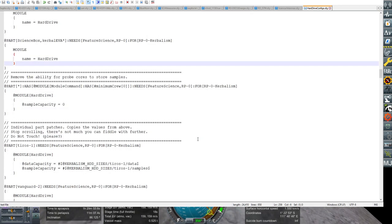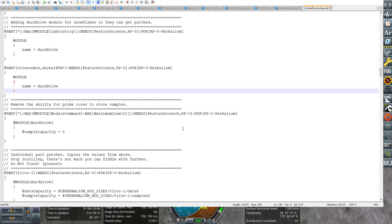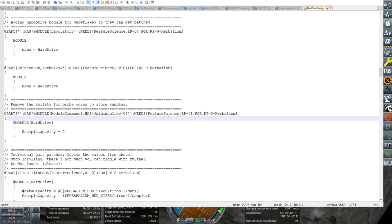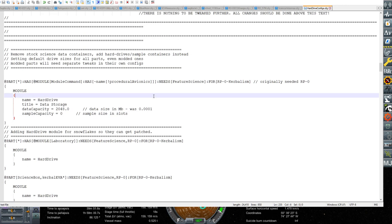And I understand why they assumed that they could just do needs feature science comma RP0. That's because they figured that the only time you'll be doing science is in career mode, and the only career mode for realism overhaul right now is RP0. But they forgot about resource scanning. Resource scanning is a science thing that doesn't happen only in career mode or science mode, so you don't need RP0 in order to do resource scanning. So it's the one exception, and that's why I hit the problem.